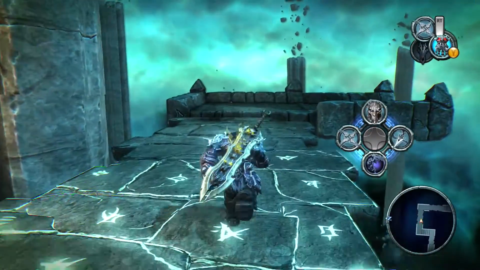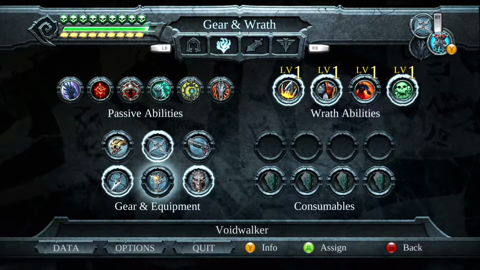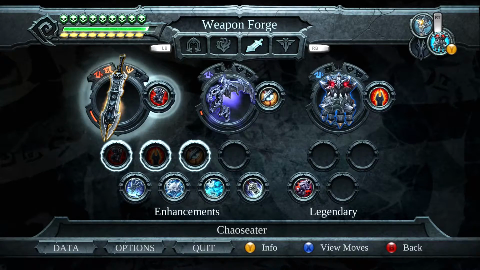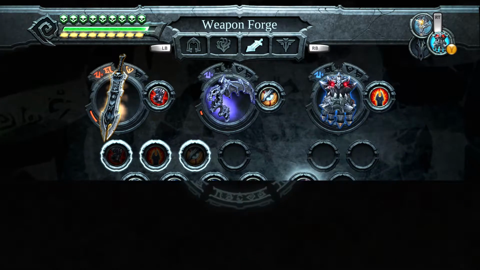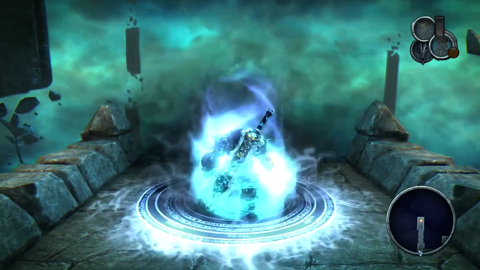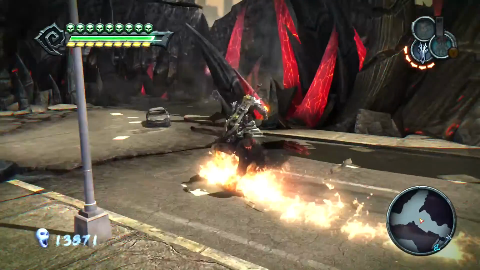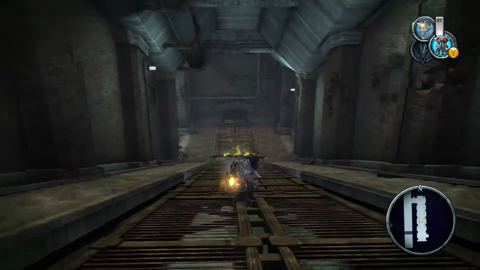Which reminds me, we should do the following. We got all the equipment, but we need the Voidwalker for this one. Block cannon. So we're missing one of the enchantments. I don't know what we're missing. Okay, all we gotta do is go down here.